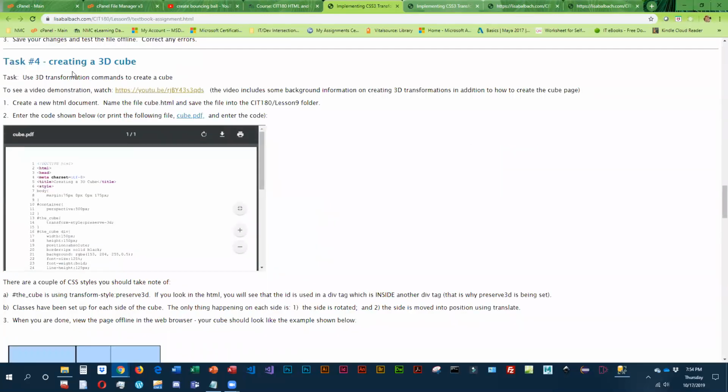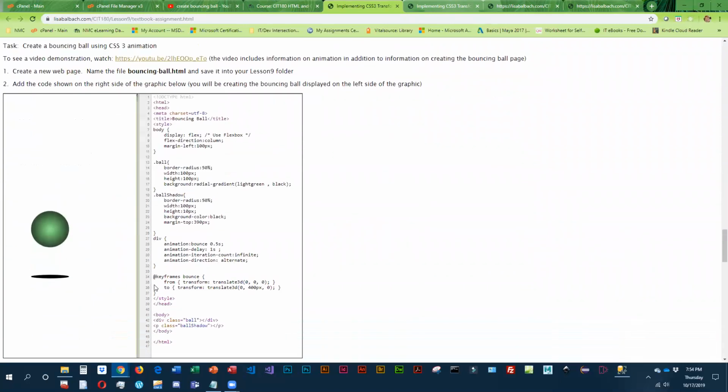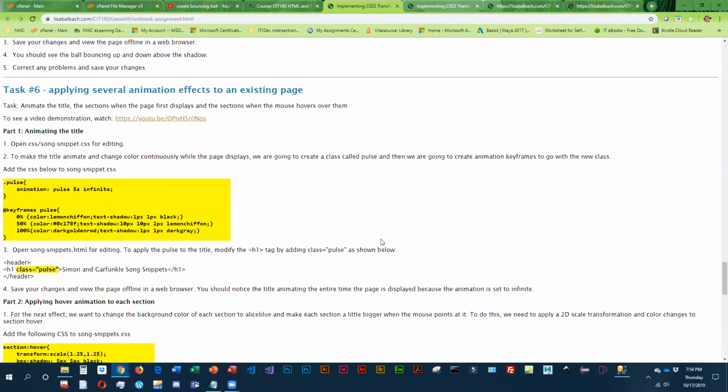Then you're going to create a little cube that looks like this. And you're going to actually create a bouncing ball. And this is all the code it takes to create the ball and the shadow. Not a lot of code to create this. You're going to take the song snippet page and you're going to animate the title.